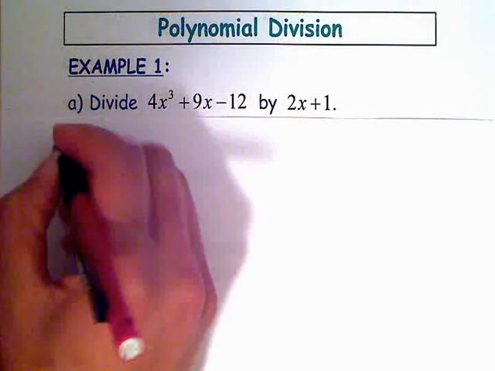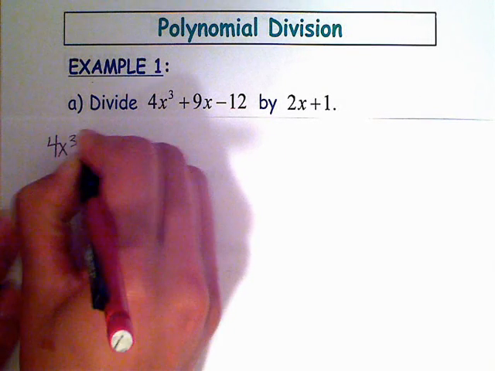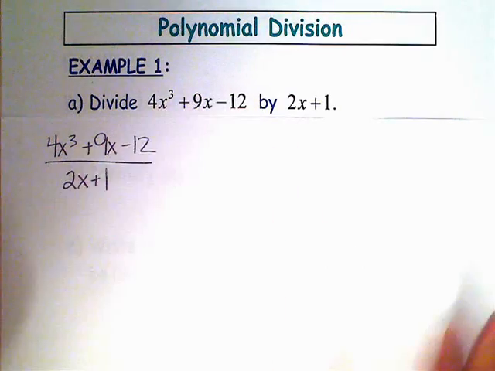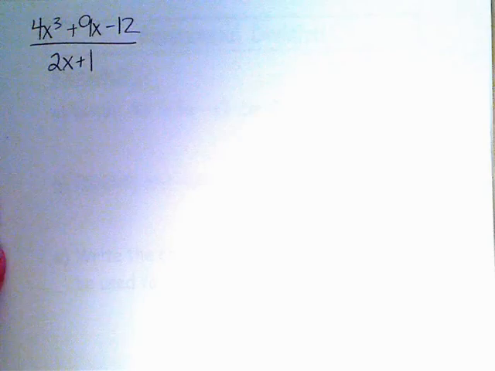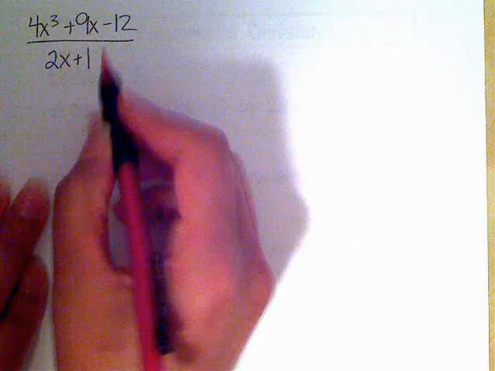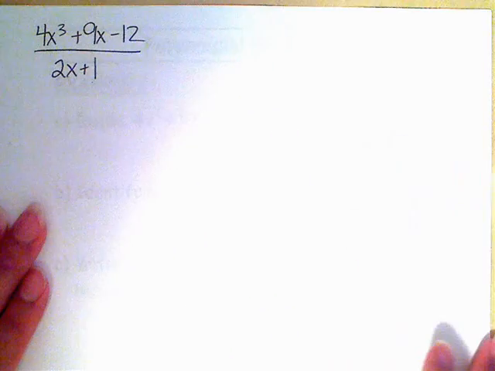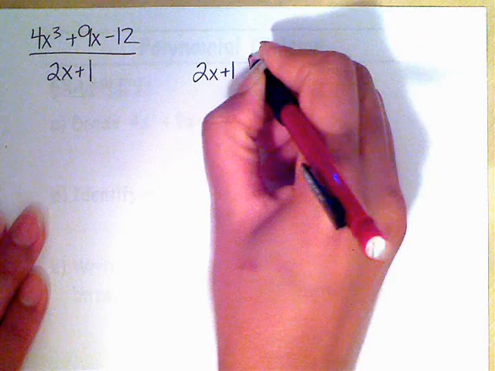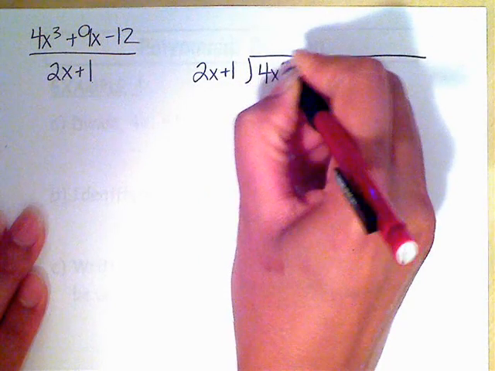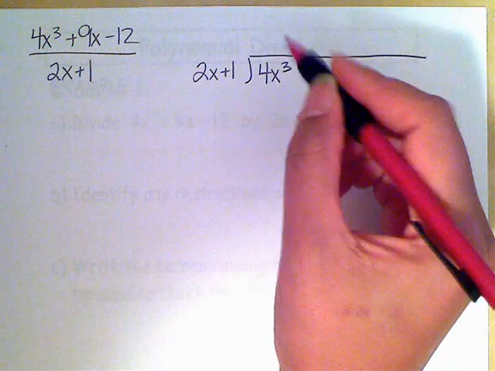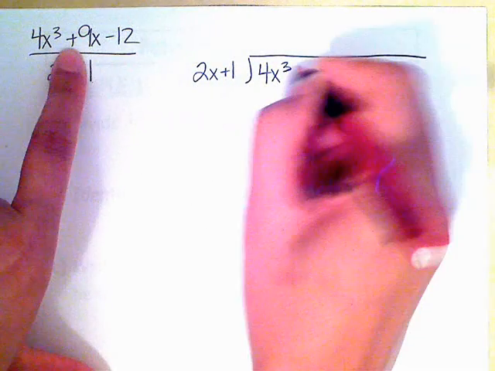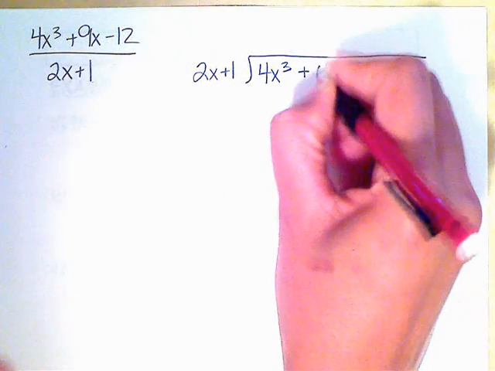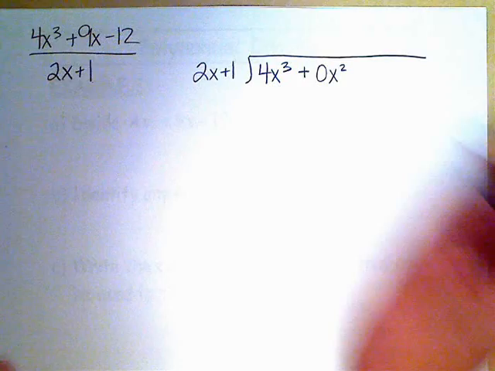And so what I'm trying to calculate is 4x cubed plus 9x minus 12 divided by 2x plus 1. Okay, so now I can hide the other page. And so what I'm going to do is write this using long division so I can actually divide it out. And so I have 2x plus 1 being divided into 4x cubed plus 9x minus 12. Now the problem here is that you'll notice that the quadratic term is missing. So whenever you're doing long division, remember to include the quadratic term or any of the missing terms that might be there. So I'm going to add 0x squared plus 9x minus 12.